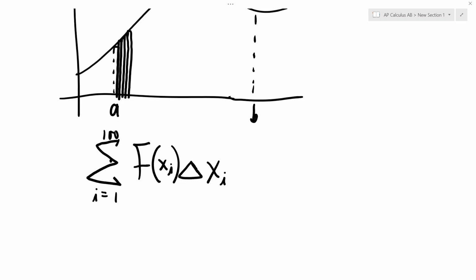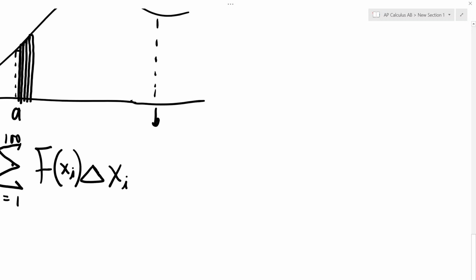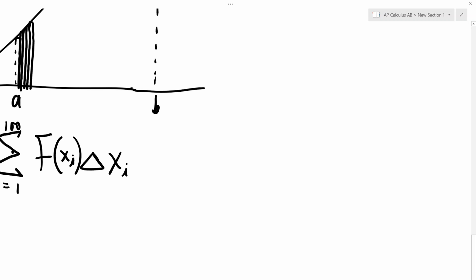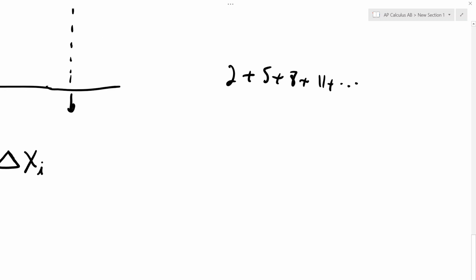I don't know if you remember back in pre-calc, we did geometric series. There are patterns for those, you can add them up. There are patterns for i squareds and i cubeds and stuff that you can add up, a whole bunch of them. So this is off topic, but do you remember how to add up a bunch of linear terms? Probably not. Like if we had 2, 5, 8, 11, and so on. See how these are all added by 3? That's a linear term. Well, let's say we got up to 98. Do you remember how to do this?